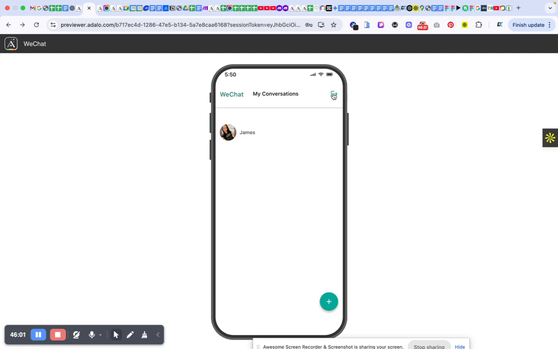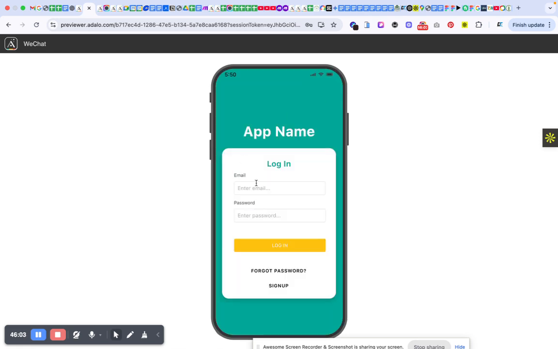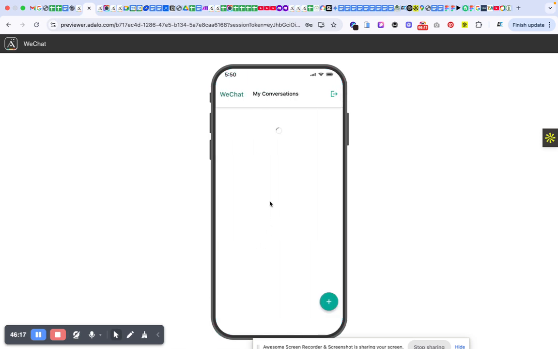And let's log out and log in with James. So I think it should be test. Yes, and you see that when James logged in, it's showing ClemxyTech, which is the person he's chatting with. Now let's go into the conversation.